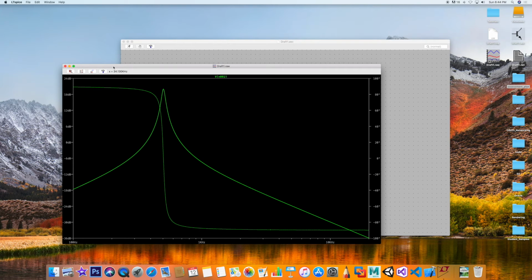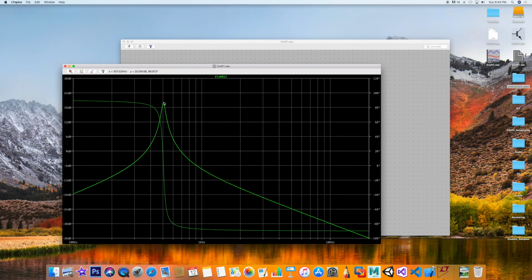And notice now we have a shift. Let's go ahead and put the grid so you can see for yourself that we have shifted towards the left, which means it is more inductive right here. And notice that your frequency of resonance is 500 hertz, right? So now let's go back the other way.